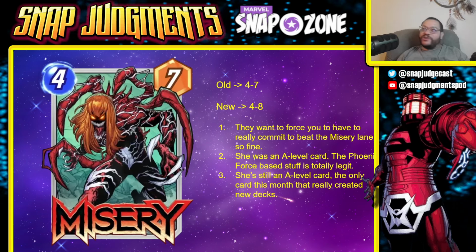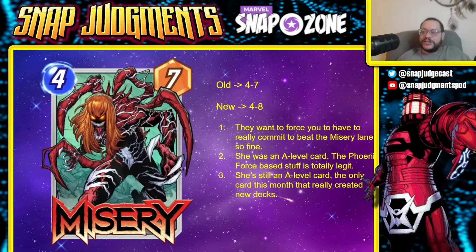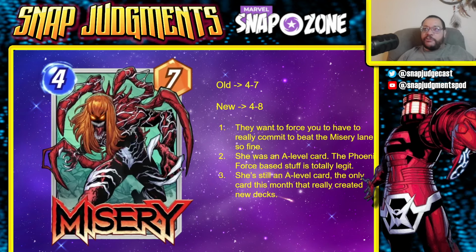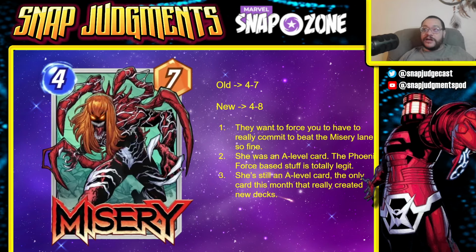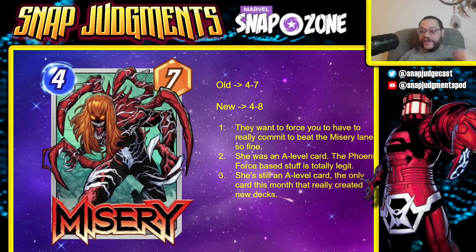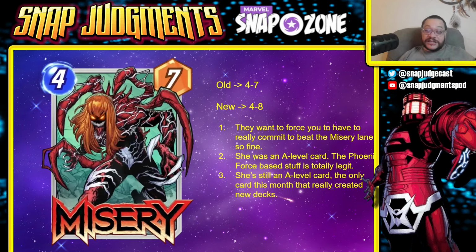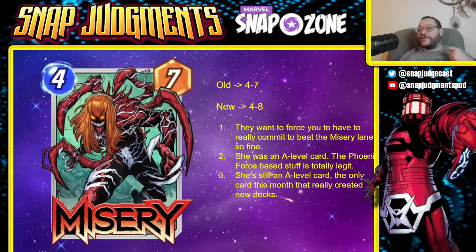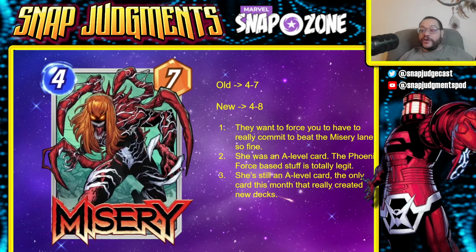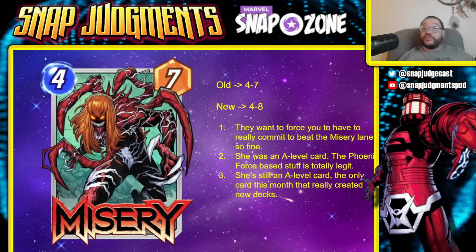If you are new here, every time we review a card, we don't review it once. Most channels just say, this card is good, this card is bad after the first couple days. We review it before it comes out, then we review it with a bunch of top creators 2 days after it comes out. If you're curious about Toxin, that's in this morning's video. This is the second video today. And then tomorrow I review stats and give you a statistical outlook when I combine that with the top players' thoughts. And then Sunday or Monday, I give you a last chance review that says this is good, bad, or otherwise. So Misery was one of the hardest cards to evaluate.